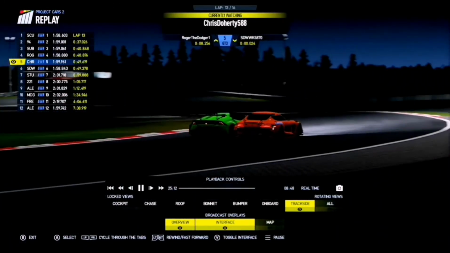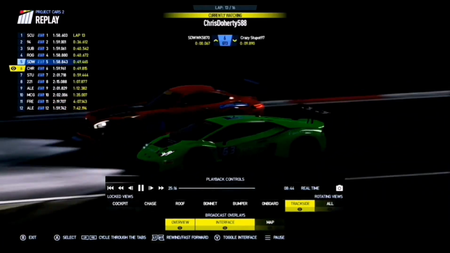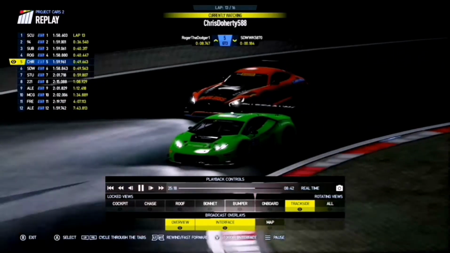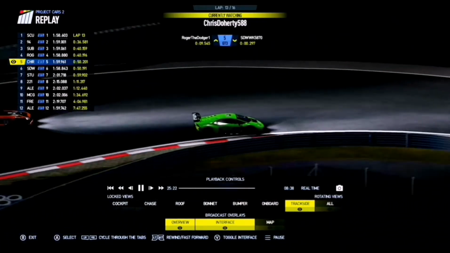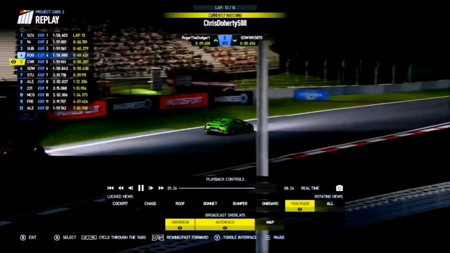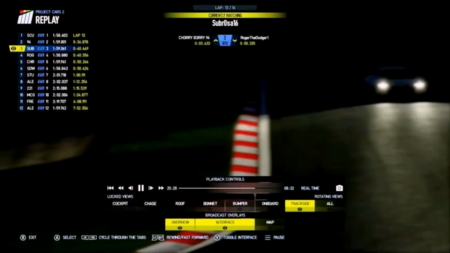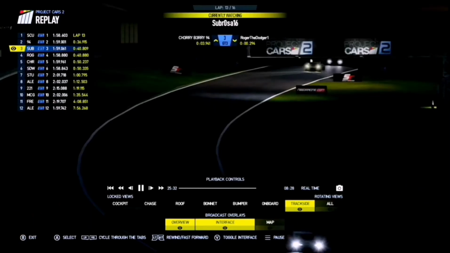Stuart leaving the inside line there, and they're almost banging wheels now, going into turn 3, and Chris Doherty now brakes a little bit late, releases the brake pedal, just to ease the nose of that Lamborghini into 5th place there, just ahead of Stuart still. So Stuart there just shaping up his competitor, and Chris Doherty doing an absolutely excellent job of defending there.